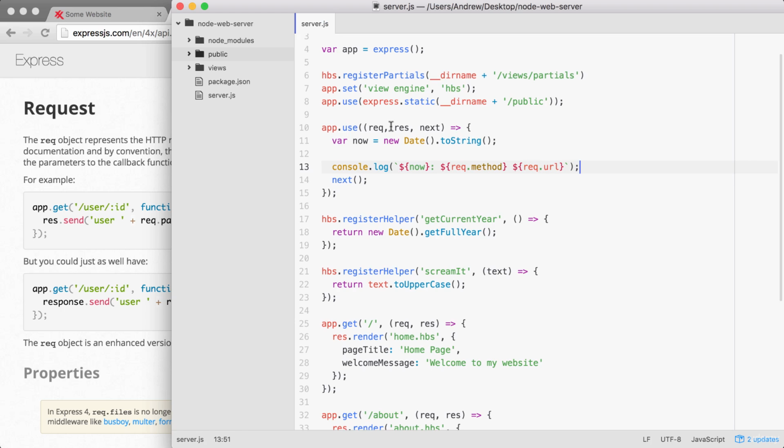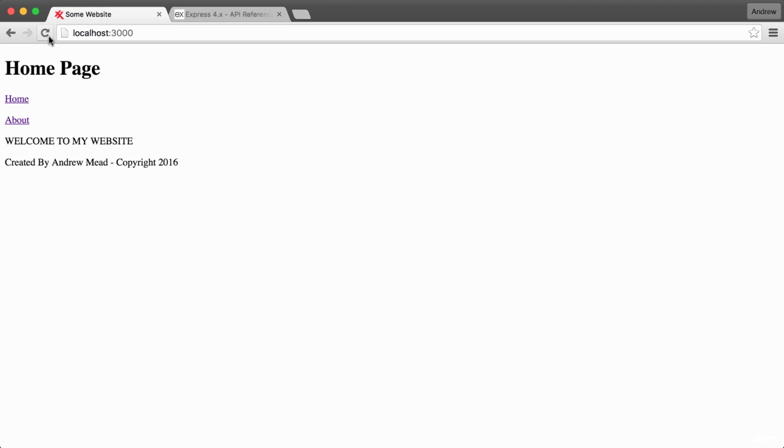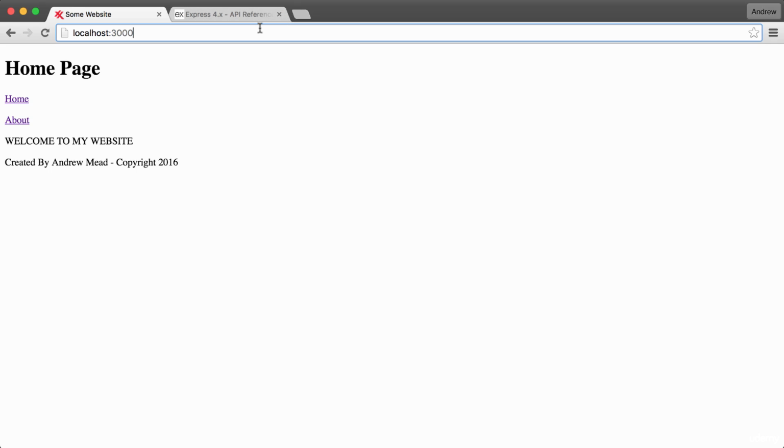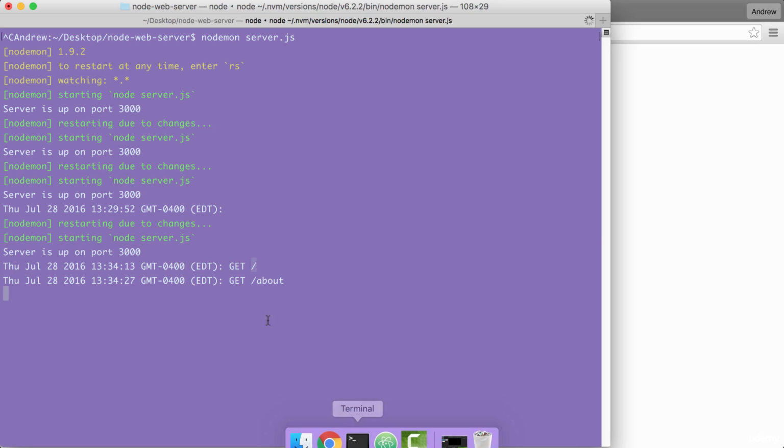With this in place, we now have a pretty useful piece of middleware. It takes the request object, it spits out some information, and then it moves on, letting the server process the request down below. If I save the file and I rerun the app from the browser, I should be able to move into the terminal and see this new logger printing to the screen. And right here, we get just that. We have our timestamp, we have the HTTP method, which is get, and we have the path. If I change the path to something more complicated, like /about, and I move back into the terminal, we're going to see that /about right here where we accessed request.url.